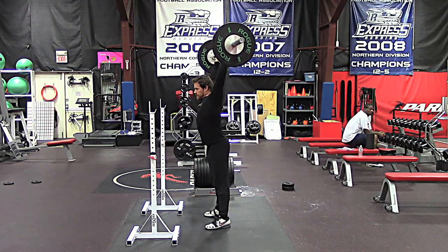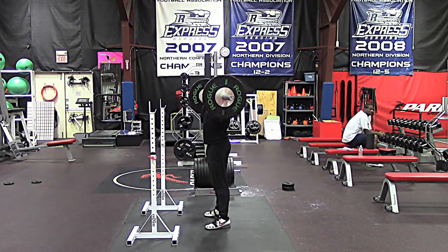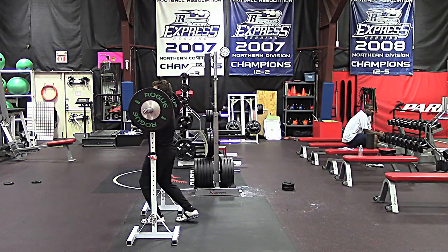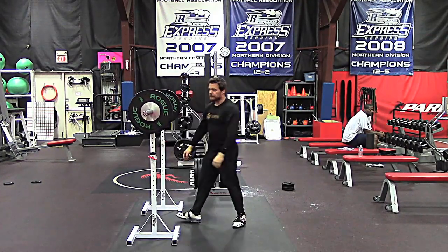The reason this is done is this is the most natural position for your shoulders to be at the top of the movement. If the bar is out in front of you, that's actually a very compromising position for your shoulder, your rotator cuff, your AC joint.